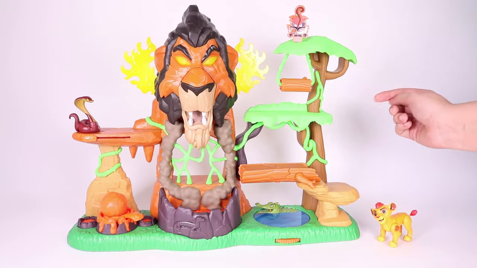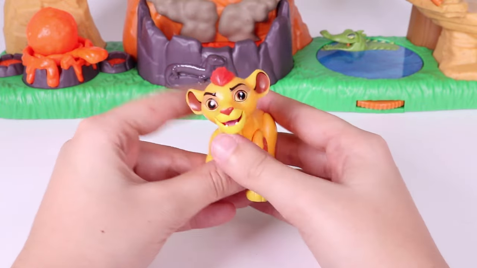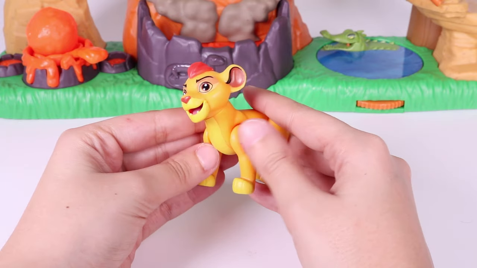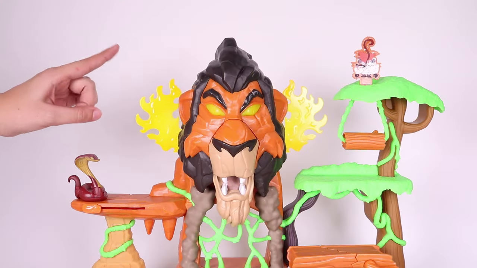Let's see everything from up close. This playset brings a little key and figure. We can move it. It's great! Look, it has the Lion Guard mark. I love it! Now let's try to open the horrible Scar.